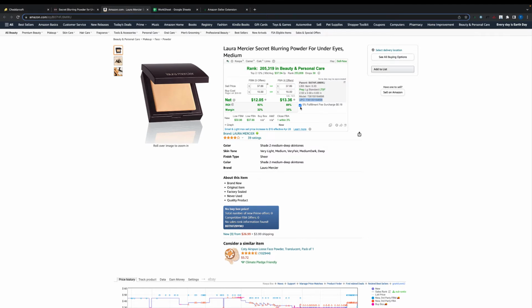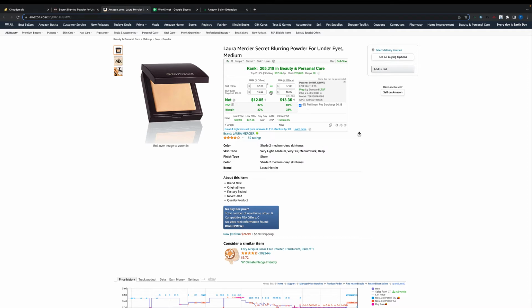And then below that is something new that has happened with the rising gas prices. Amazon is charging an extra 5% fulfillment fee surcharge for fuel costs. And so Revseller is quick with these updates. They went ahead and added that in. I could deselect that if I wanted to. I'm going to leave it selected because that is going to reflect the new surcharge that Amazon is charging right now because of gas prices and inflation being so high.